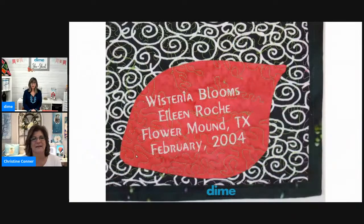I don't, but I can show you a handful of my labels over the years. So this goes back, oh my goodness, a really long time, 2004. At this time, I would make a quilt label and then fuse it to the back of a quilt before I quilted it, so that I literally quilted the label into the background itself, because that way it could never be removed. I thought that was pretty slick at the time.